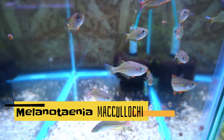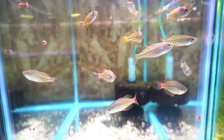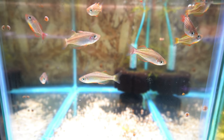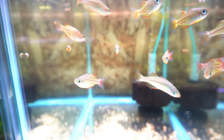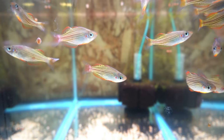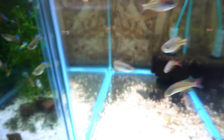Next to them we have the Makolachai rainbows, which are pretty dang sweet. This is a smaller species of rainbow — these are full grown. They have nice little red stripes and red fins. I absolutely love these guys. I've been keeping them for a couple of years and have videos on them from quite a while ago. They're rainbow fish, of course I love them. Pretty plain tank — I need to get some guppy grass in there for them. I love guppy grass: it's so easy to work with and easy to pull out when I have to net fish.